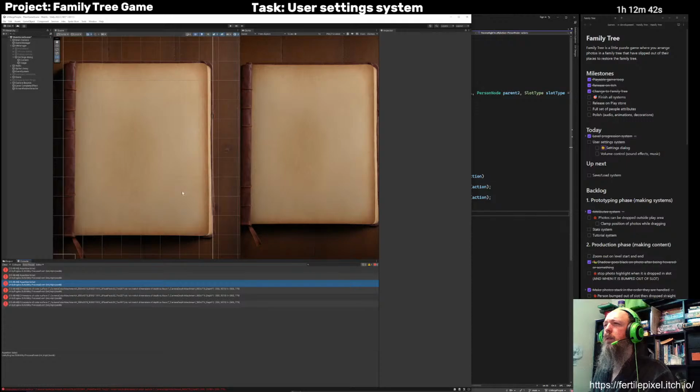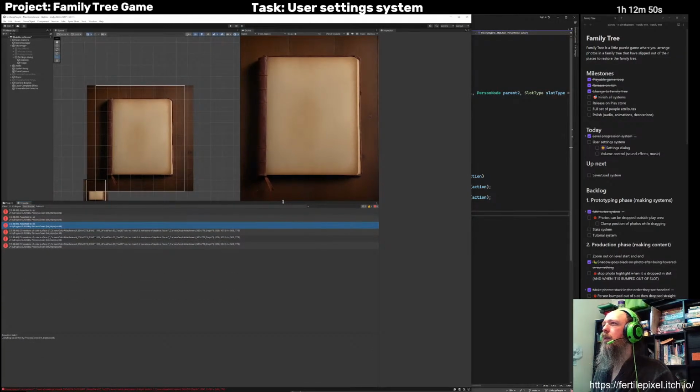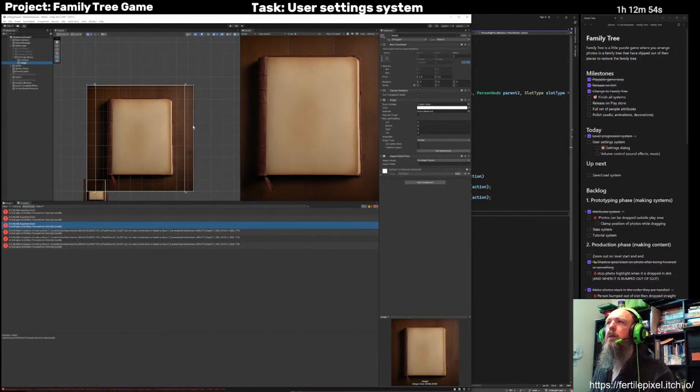I actually would like to see if I can get that image adjusted so that when we're like this, the image will be centered. Let's preserve aspect there. So right now it's snapping to the edge.